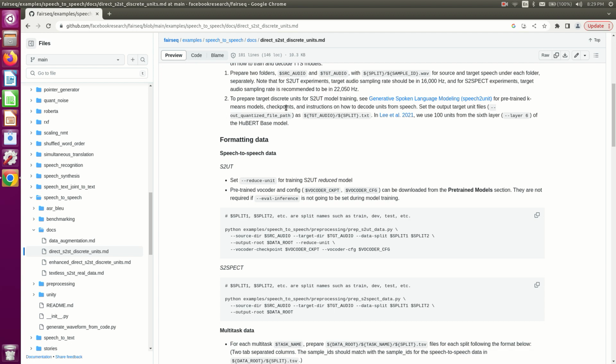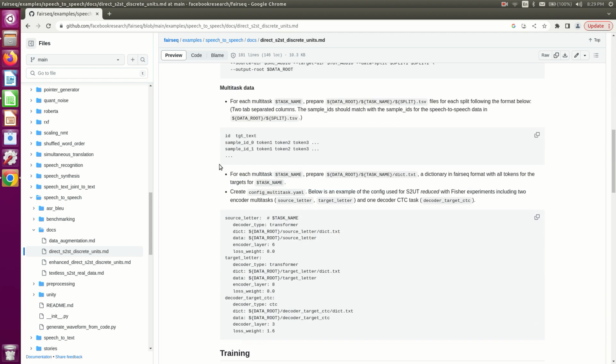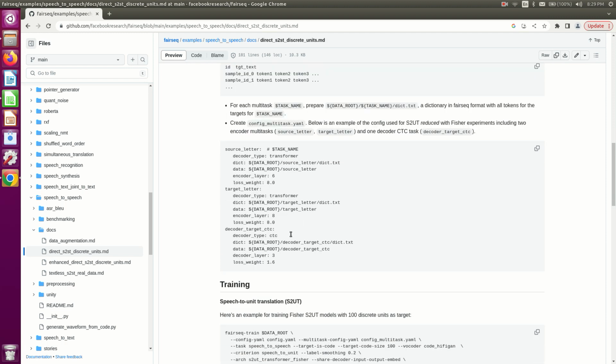Then we mapped the raw audio in the source language to the corresponding discrete units in the target language. And additionally, we also created multitask data, in this case using target words.